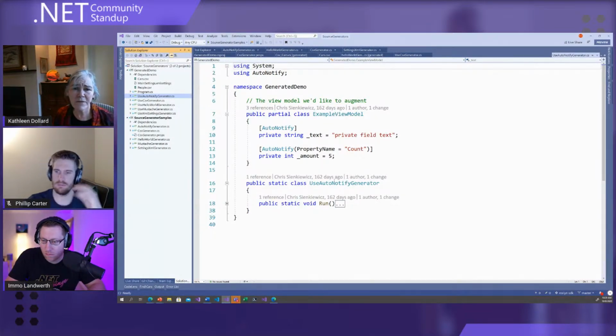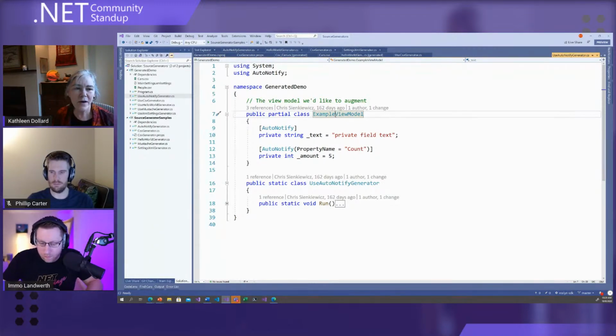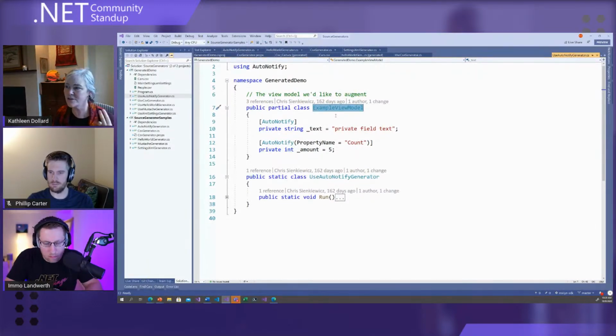For this one, oh boy, I don't remember how today to get to a class that you can't just F12 to. I can't F12 to this because I'm looking for the other partial. These are partial classes, and I don't actually know how to get there at the moment. So we're not going to look at the output code right now, but I do want to show you something about this generator.